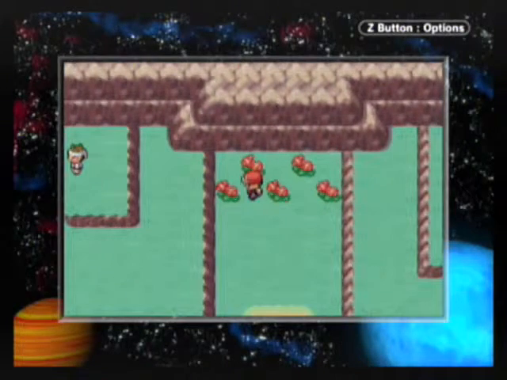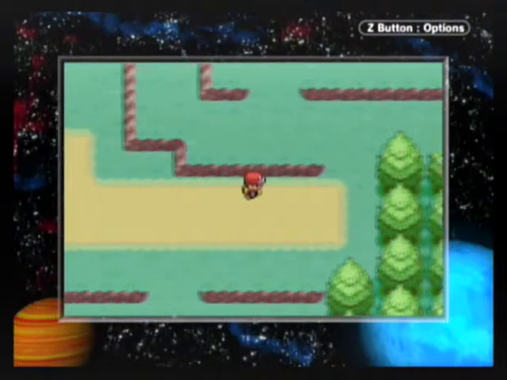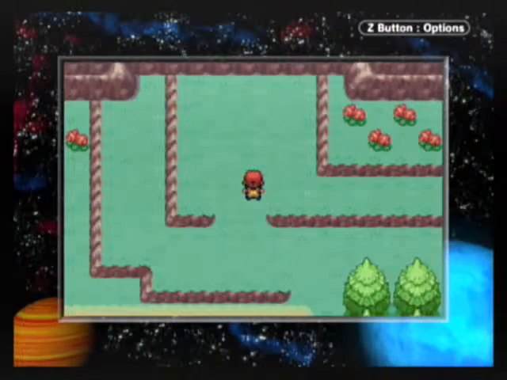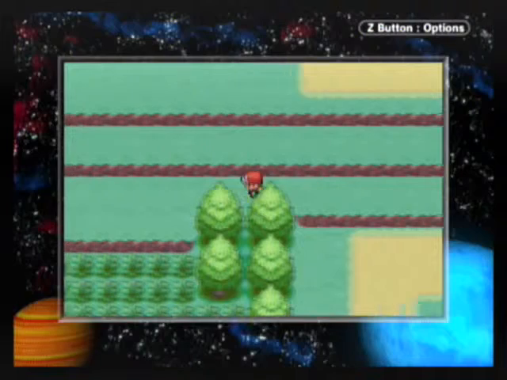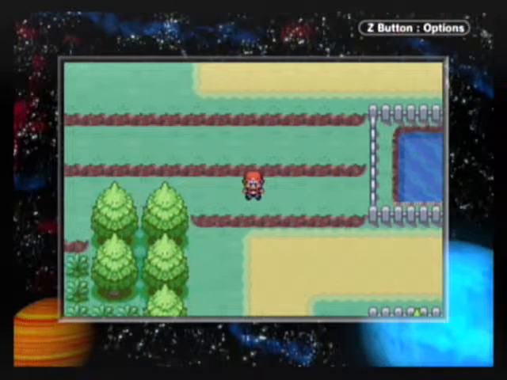I'm just sort of checking through these flowers. I'm not completely sure if any of them have any hidden items. I'm pretty sure they don't, but I mean, you know, always checking. TM05 contains Roar. That will automatically cause a switch out from your opponent. Anyways, if you drop down this ledge, or this ledge right here, then you won't be able to go back through Mount Moon for quite a little while. So make sure, if you've passed over this threshold, that there's nothing else you need to take care of.